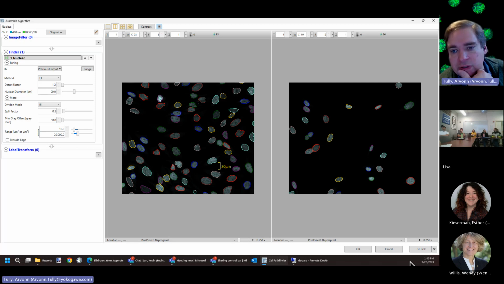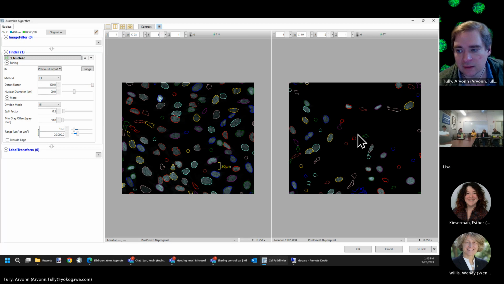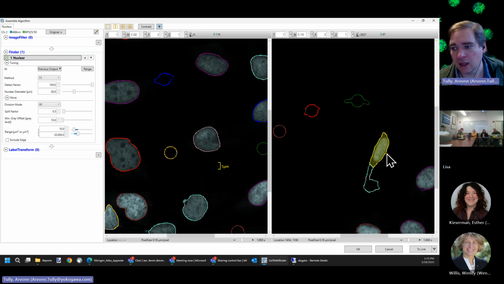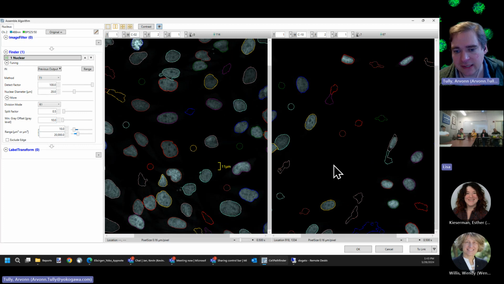It makes it more sensitive to the image. I honestly can't tell you exactly what the detect factor does. The higher the value, the more sensitive it is. If you increase it to the maximum, you get all sorts of garbage in there. Actually, this is a pretty clean data set, so there's not much. If you had a much noisier data set, you would get all sorts of garbage in there.